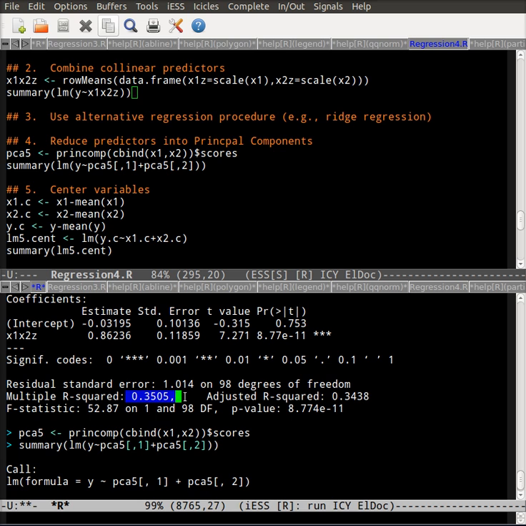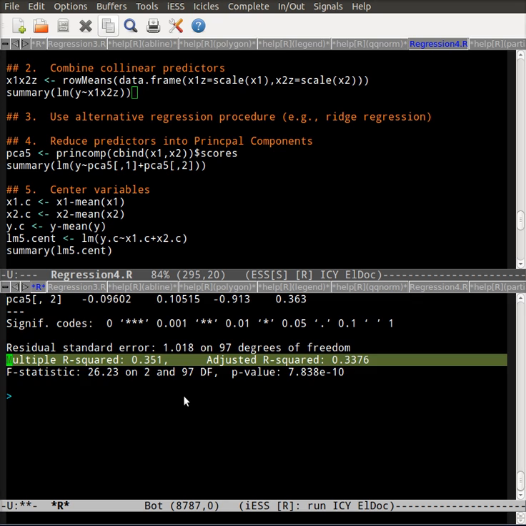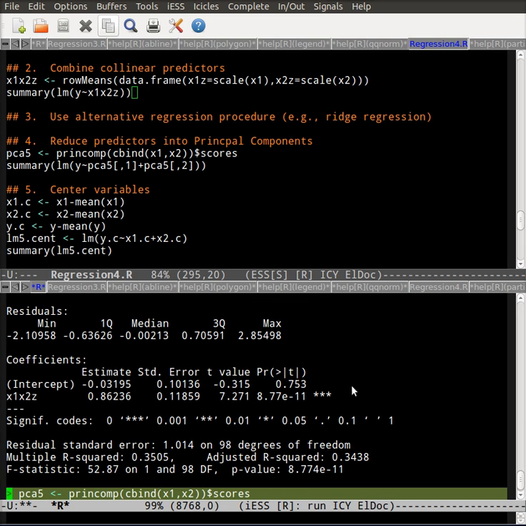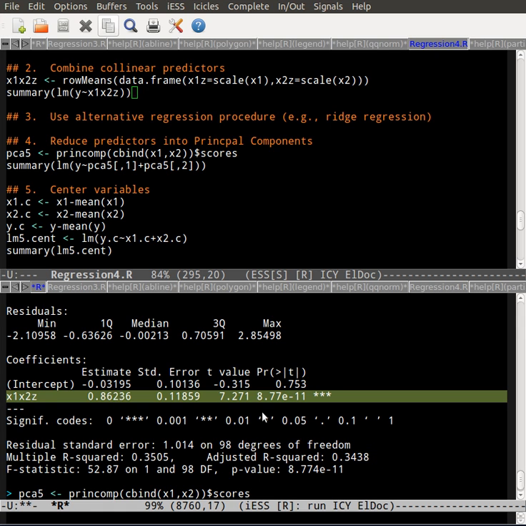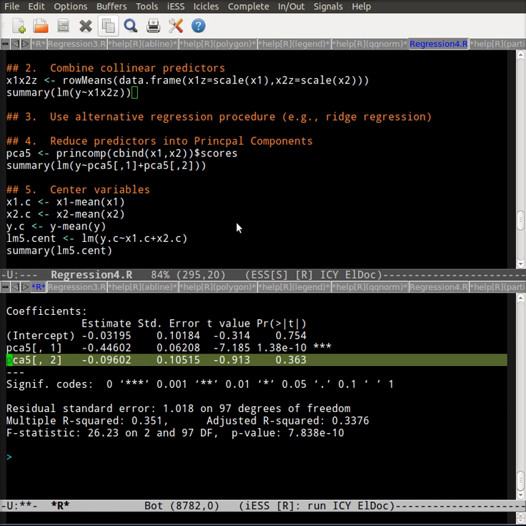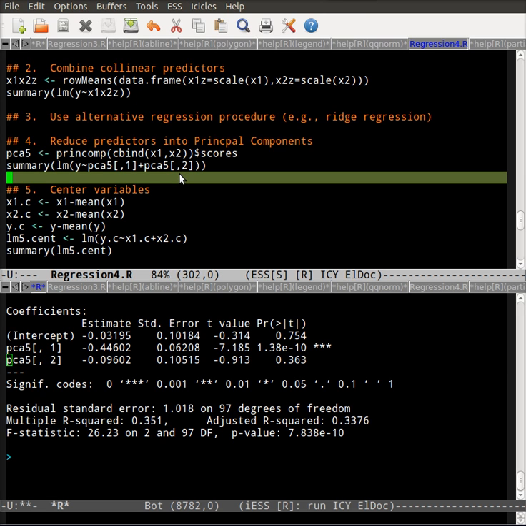If you look at our multiple r squared, we have 35%. If you come down here, you see we have the same 35%. Now, the only difference is this is our adjusted r squared. Remember, that's going to penalize us for the number of predictors. So this is 0.33, 0.34 we'll call it. And if you come up here, this is 0.34, but it's a little bit higher. And it's because we only have a single predictor here and we have two predictors down here. So there's always a trade-off. So PCA is a unique solution for reducing multicollinearity.